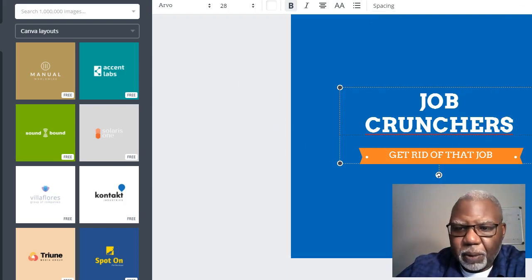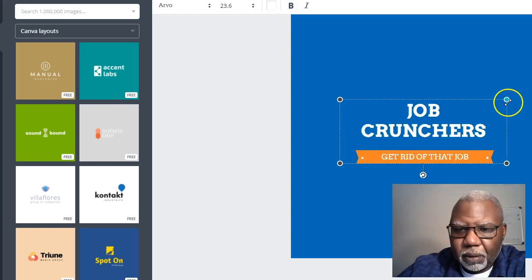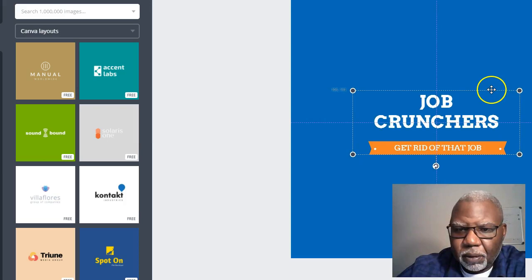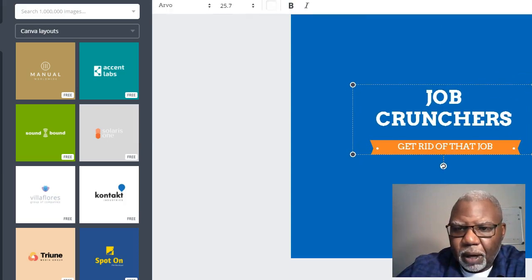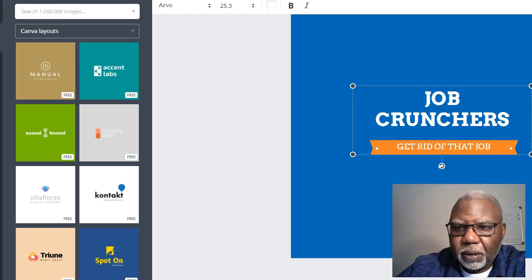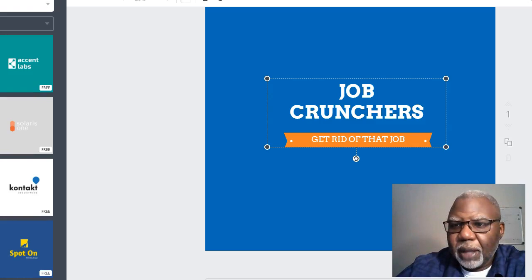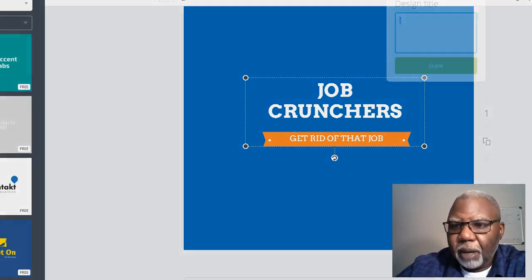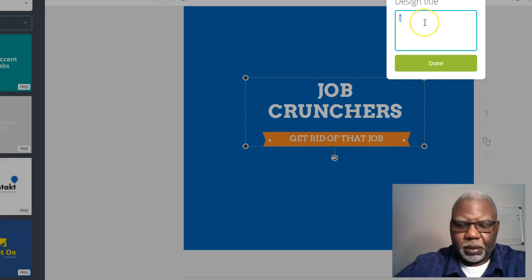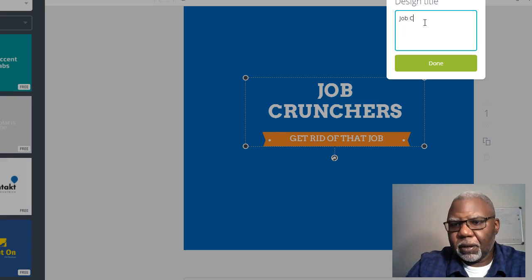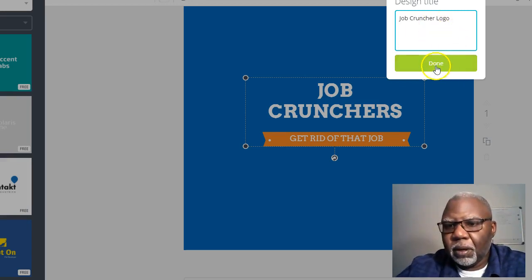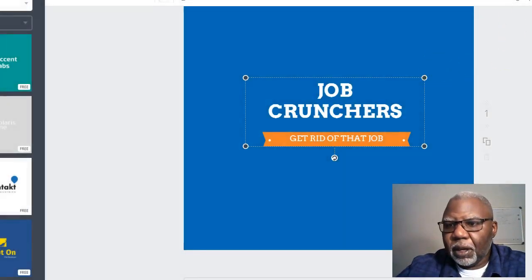So I don't know. Maybe I'll go with that for now. I actually don't know how this is going to look when I'm done. It's really just a placeholder. So you get the idea. You could play with it. I'm going to save this. And then I just click on download.